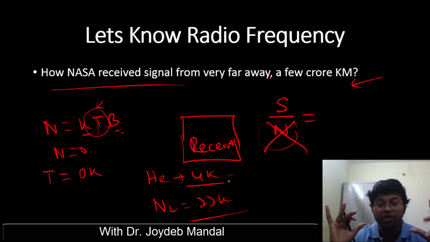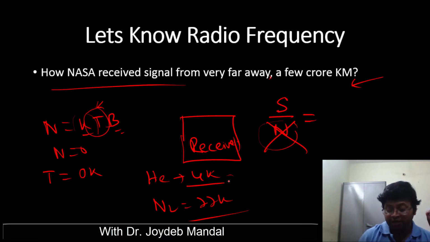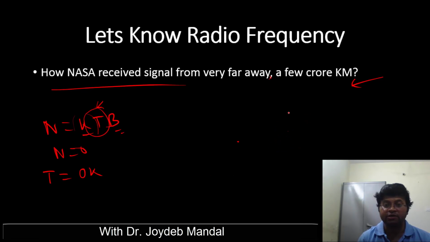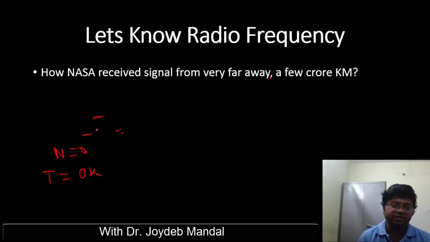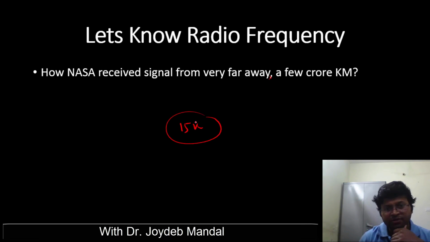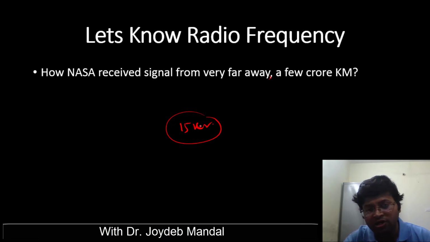Now I am coming to another thing. Suppose NASA or ISRO sends some satellite, and we have to communicate with the satellite frequently, to send the signal. When we send a satellite, we have to keep communicating, and the whole signal has to be controlled from here every time. But 15 crore kilometers is not a small distance.